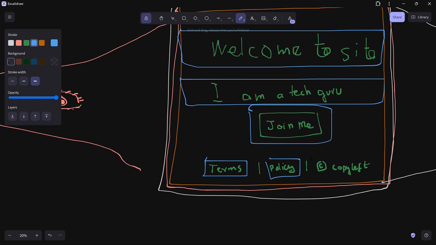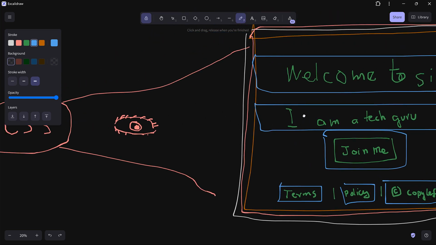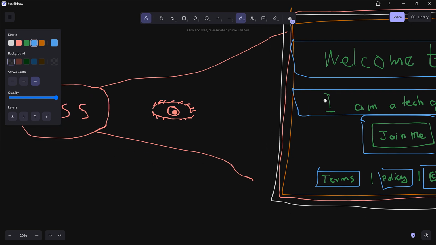So we qualify these elements as either inline elements or block elements. The block elements are those with the large shapes that cover the whole page, and we call that the box model. So that's CSS. That's how CSS was perceiving the HTML elements.